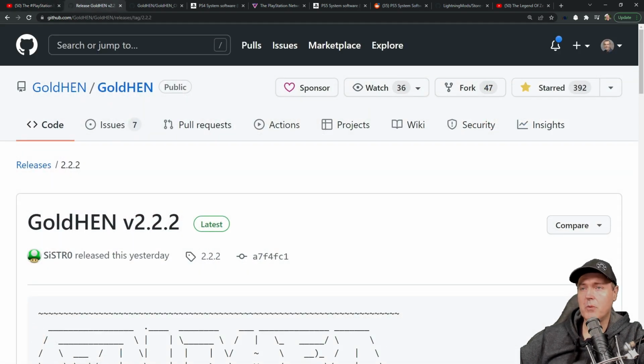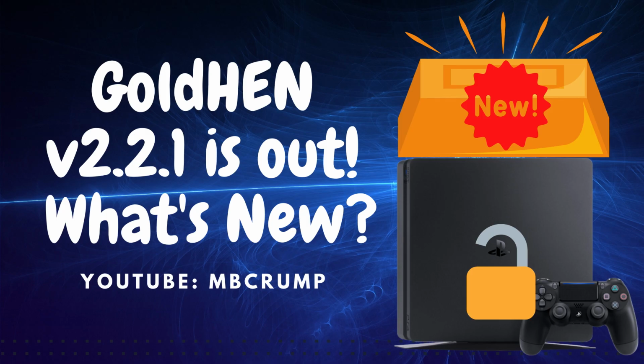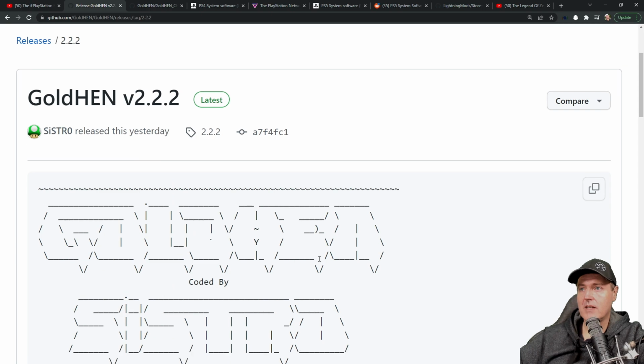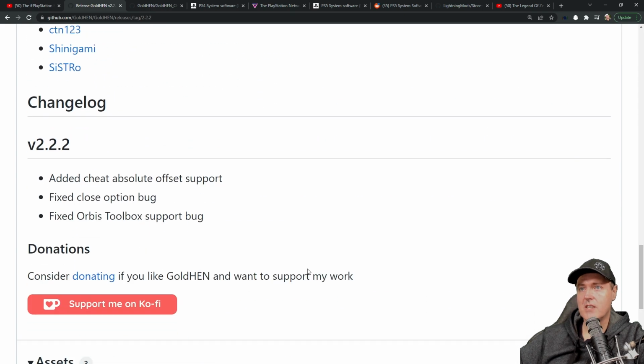Next up, there was a release of GoldHen version 2.2.2. I covered GoldHen version 2.2.1 in a completely separate video. But 2.2.2 came out, and if we scroll down into the release notes here, what we will see is that a couple of items were changed, primarily bug fixes. So they added cheat absolute offset support, fixed a close option bug, and then more importantly, this one right here, they fixed the Orbis Toolbox support bug.